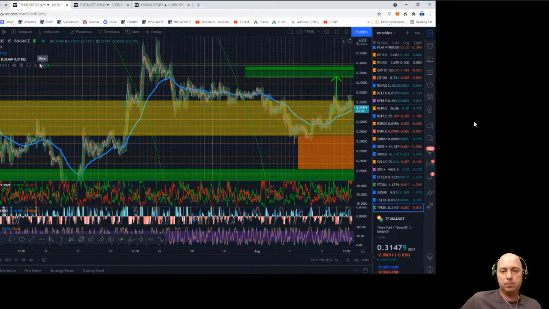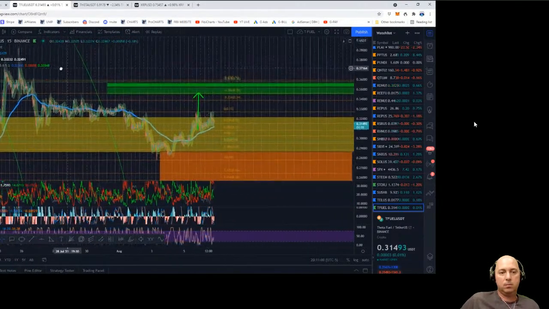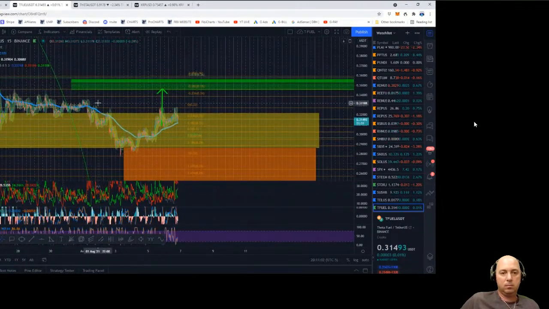Yep. Really quick. It rocked past Doge like it was standing still. And it was like, wow, you saw that one coming. It didn't take a psychic to figure that one out. I mean, Theta was doing really well. It went up to about $14, $15, something like that. T-Fuel was tracking right along with it. We knew it was going to happen. It was just a matter of time.